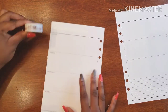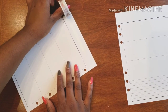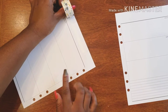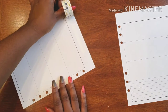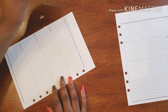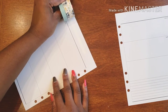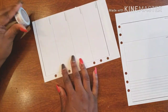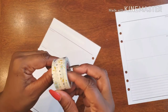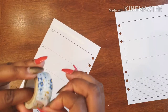I'm measuring it out to see what I want to do — do I want to use this one at the top or this one at the bottom? I'm kind of feeling this one for the bottom, to be 100% honest, and then using this one at the top. Actually, let me add another washi to the mix — if I put this one at the top, I can use these two at the top, which actually fit kind of perfect. Then I'm going to use this one right across the bottom and use this to frame out my days. Even though it kind of looks like I'm going washi crazy, not really.